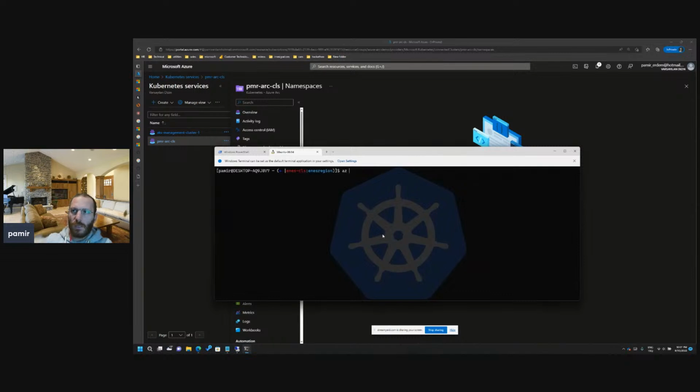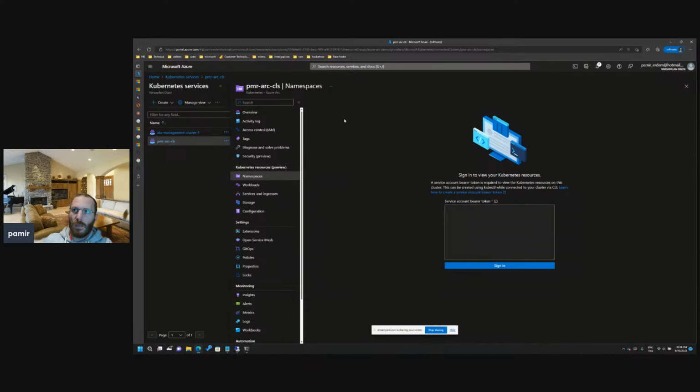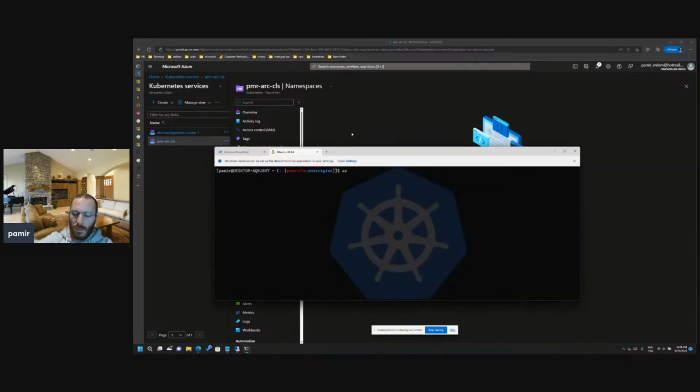I'm checking that I'm on the right subscription, and my az CLI default subscription is the Visual Studio subscription. This environment, az account list -o table.